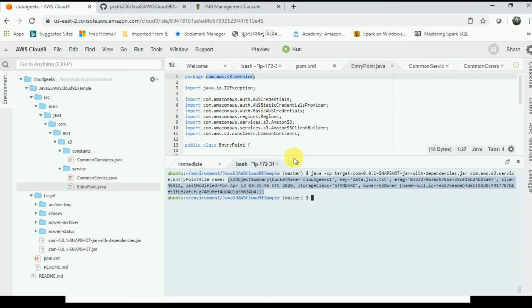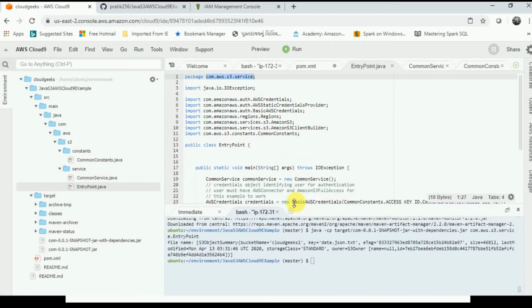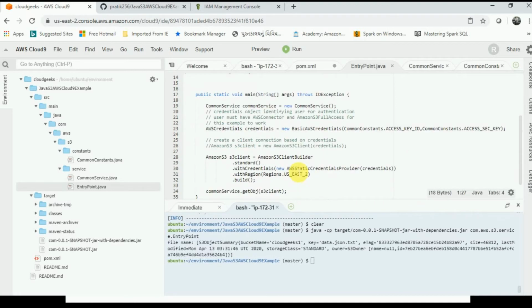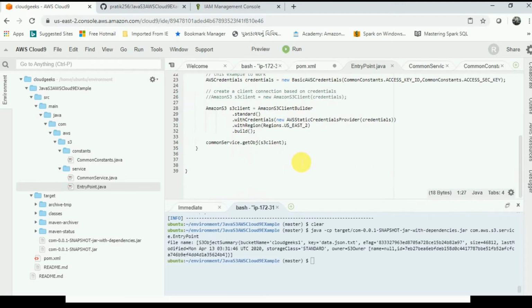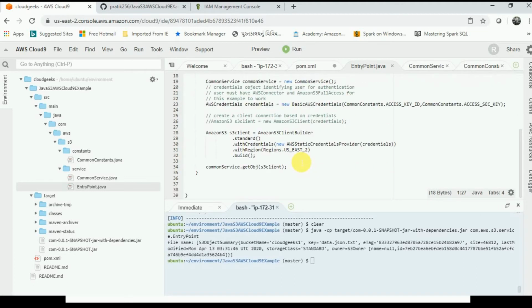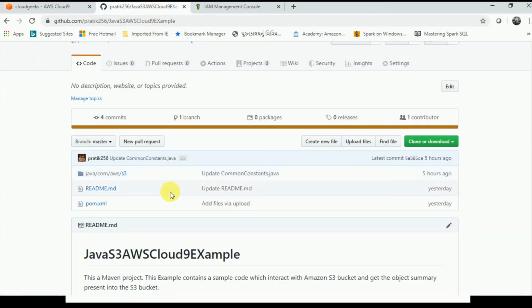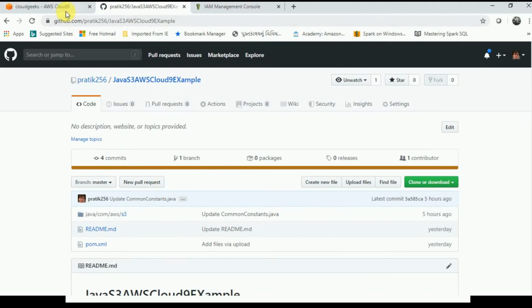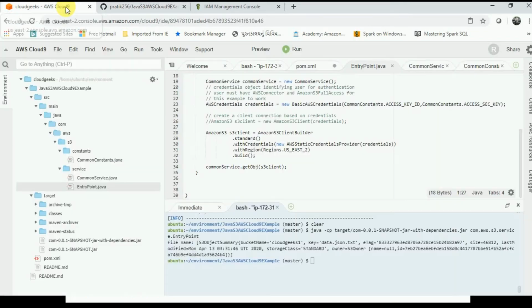Now you can extend this implementation, but just for the sake of making you aware of the Cloud9 environment and how it works, I have created a very simple code. You can extend this and add a couple more things onto it. If you really want to, use this repository and add your code into it. Okay, so it will be helpful to others as well, right? So this is the agenda of this lecture, this tutorial.